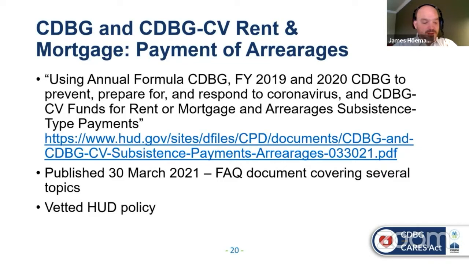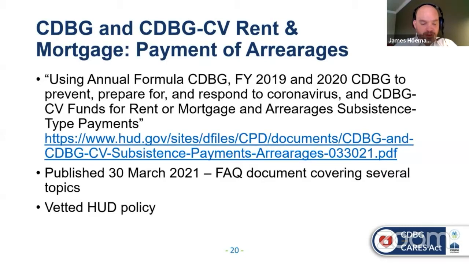If you remember, in the notice itself and in the CARES Act, you're allowed to use those funds for coronavirus activities and have the benefit of using the waivers and suspensions that exist within the CARES Act, as well as the notice itself. And there is a marker in IDIS you would check for those activities, and if they're public service, then that would remove them from the public service cap, if you will, which is one of the waivers and suspensions that you can take advantage of.